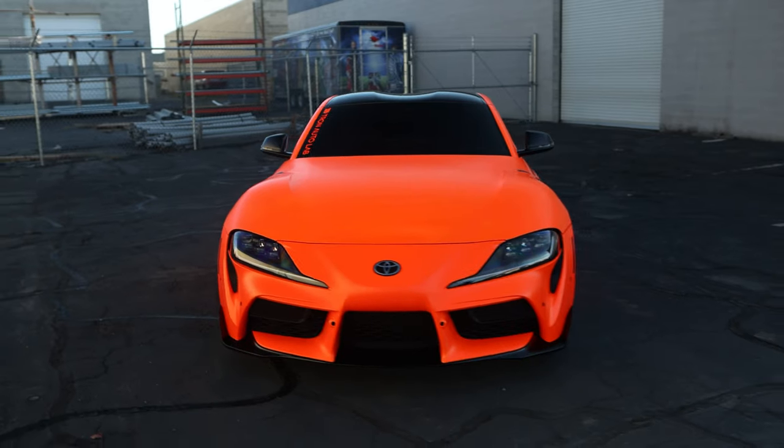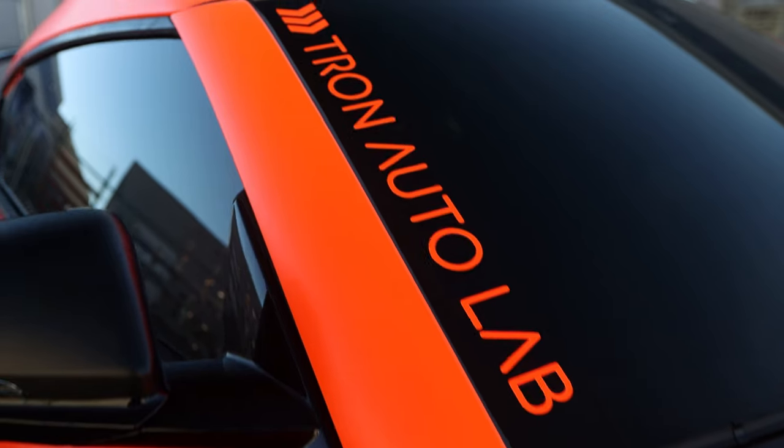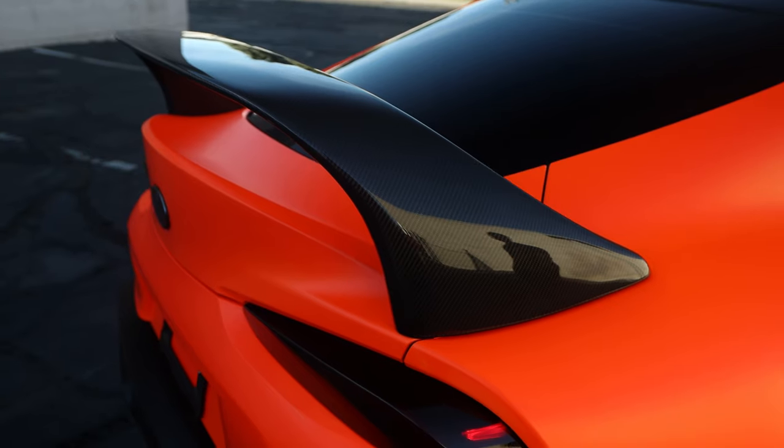And we even did a little accent piece on the interior with the door sill on the orange. And then we did full PPF, which stands for paint protection film, on the front end of the car, just because it's gonna take a lot of damage from rock chips and debris with driving the car. So we have the whole front end protected as well. And then we did the carbon fiber wrap on the roof and on the side blades on top of that, just for a little bit more accenting with the car. And to finish things off, we've got the carbon fiber spoiler on the back. And yes, that's the only real piece of carbon fiber on the car, but it all matches and goes together.